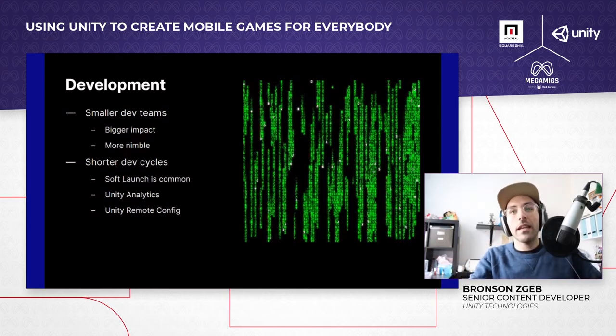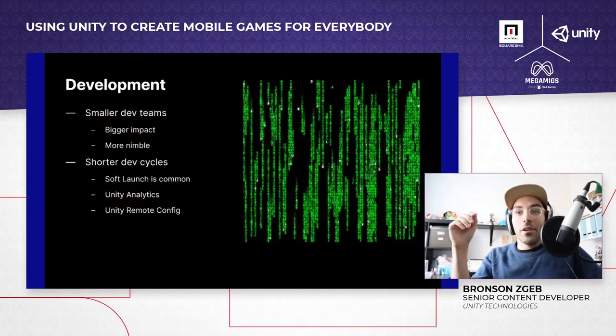And the reason we do it in mobile games is so that we can iterate on the game with a live player base and improve it until it's ready for a worldwide launch. So it's a really rewarding time because you can directly measure the effect of your work with actual players and get feedback.